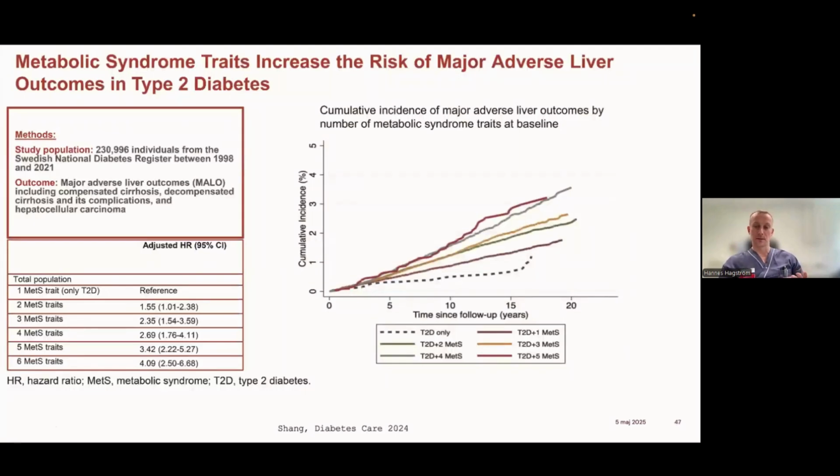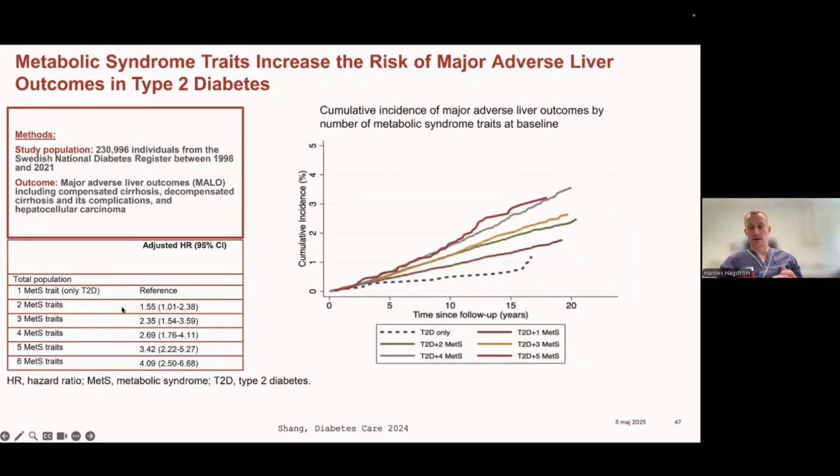So I will mention a few studies that we have done to advance knowledge on risk prediction. First, I want to mention this study where we looked at the specific Swedish diabetes register. So this is a register where most patients with type 2 diabetes are recorded, and it's digitalized, so it's run by primary care and so on. So every time you see a patient with type 2 diabetes at yearly visits, you have to enter their data into the system, and it's also automated, so it can extract quite a lot of data automatically from charts.